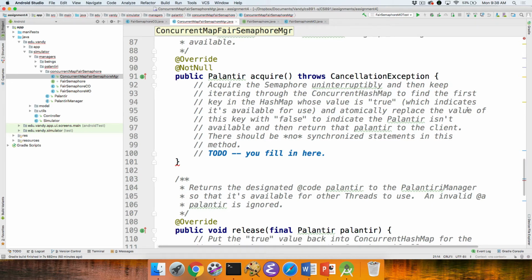So even though there are no explicit synchronizers in this code at all, you're going to have to think carefully about how to ensure that you always successfully end up doing the appropriate update to the map. And there's a couple things that will help guide you here, right? One of which is you have a semaphore, so you can mediate access that way. So remember, what is the purpose of the semaphore in the Palantir Manager? What role is it playing? And this is the case for every single one we've done. What is the semaphore trying to do?